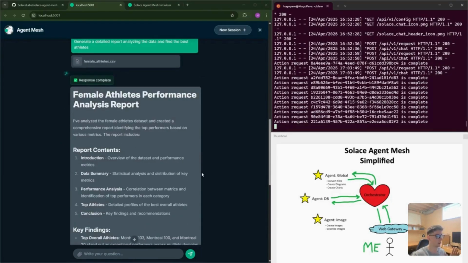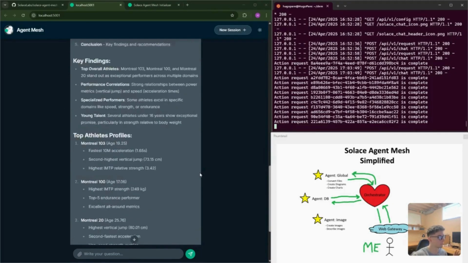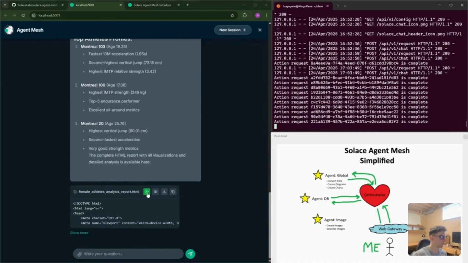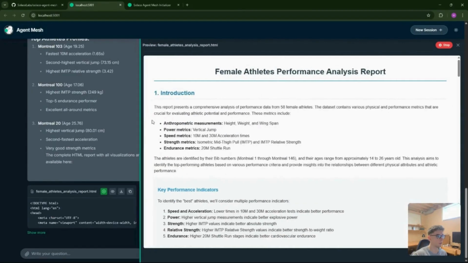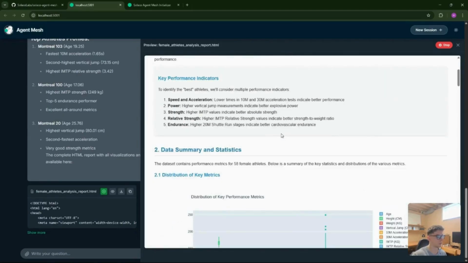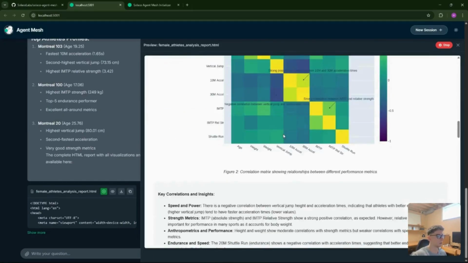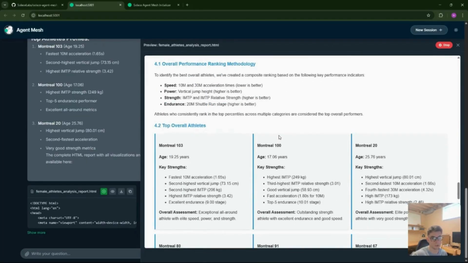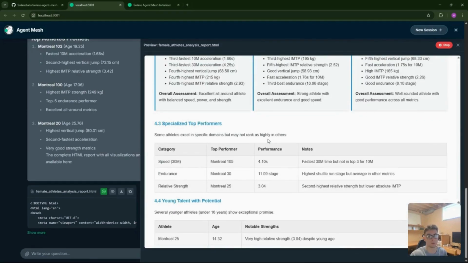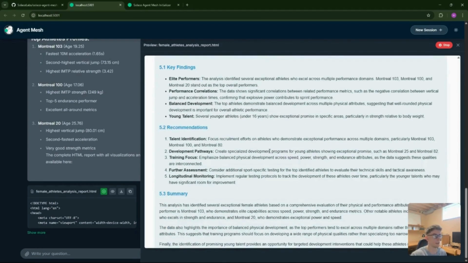So now if we have a look at the generated report that has been assembled, if we open the file here, it made a pretty neat HTML report with different sections, data, tables, images, everything. And that was simply generated by a simple prompt, and it can be tailored to anyone's needs. And you can see how you can have endless possibilities with this tool.